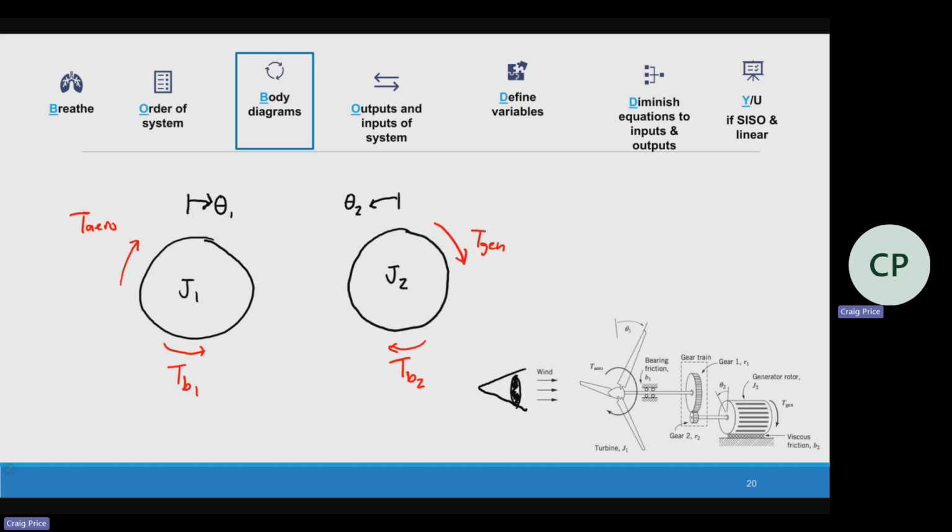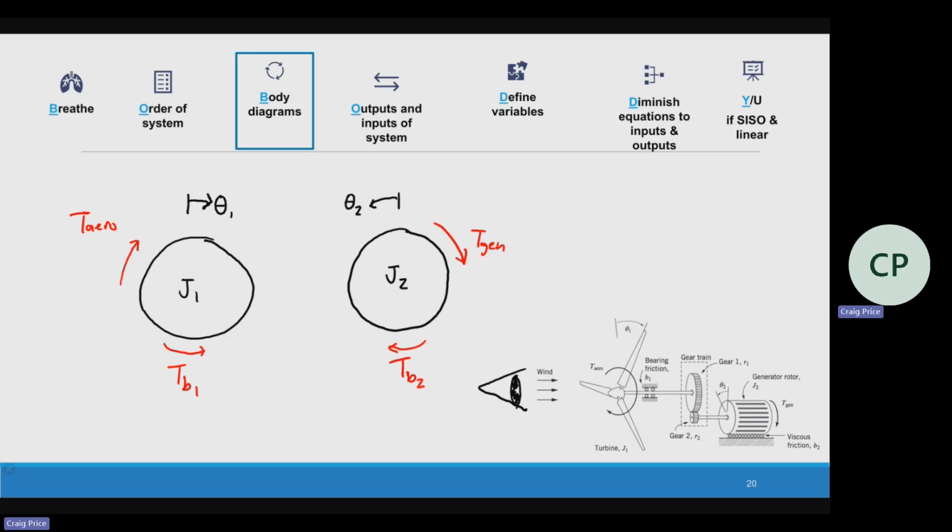Might not. Based on all the torques going on here, it could be moving positive and negative at different times over a length of 10 seconds. It could kind of oscillate between the two. But we just want to always go against positive motion. If it goes negative, that's going to flip the sign. It's going to flip the direction of this arrow for us. And then lastly, right now I have nothing connecting J1 and J2, but obviously from the picture, they are connected through a gear.